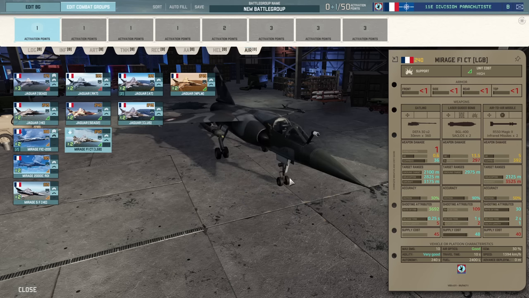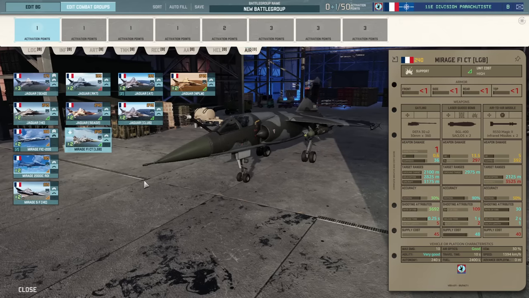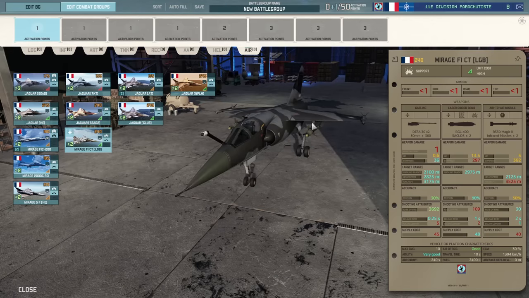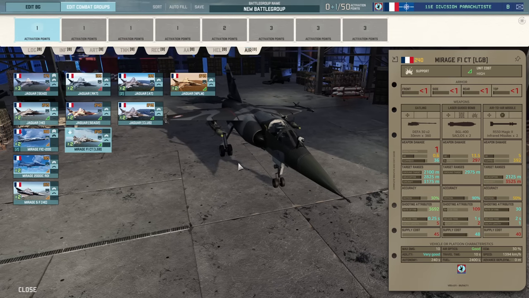One of my favorite parts of this division, though, is this LGB bomber, because this is very good at dealing with opposing heavy armor, kind of your best plane in this whole division. It's also extremely fast, has pretty good ECM. So if you're keeping your opponent on his toes, maybe he overextends with one of his tanks or whatnot, you can just pick it off with these LGBs, and they do have an extremely low supply cost, so they can fly around and basically rearm and repair extremely quickly.